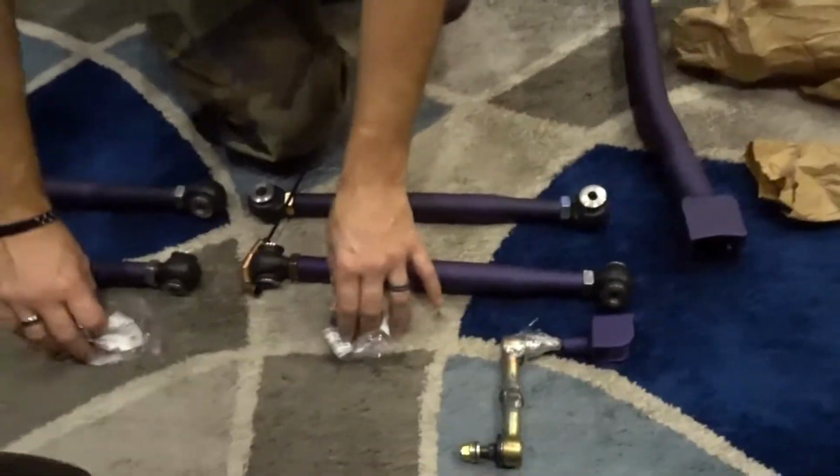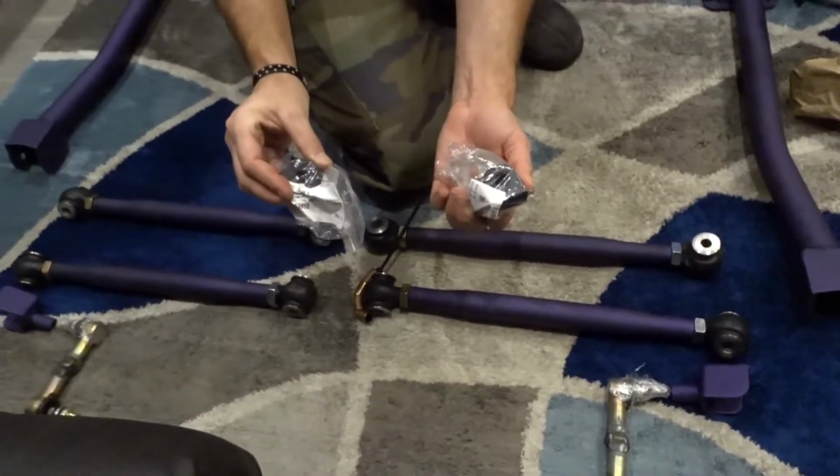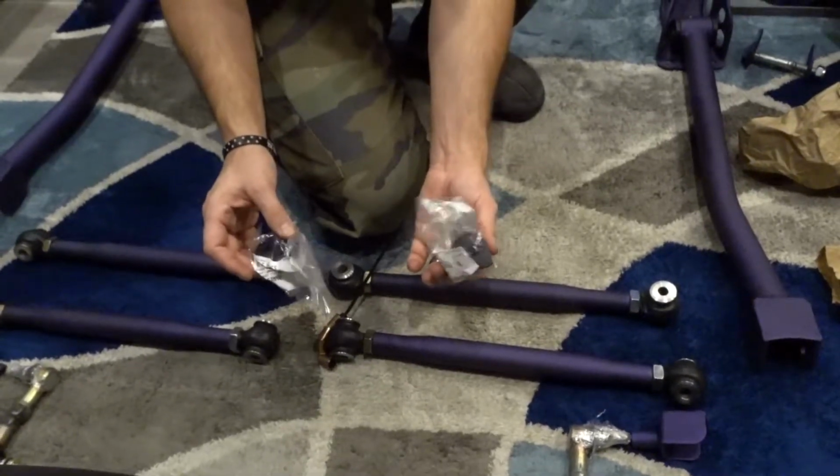Yes. And then we come to the last little original equipment Subaru sway bar bushings for the rear as well. Because I know those have been beat up a little bit.